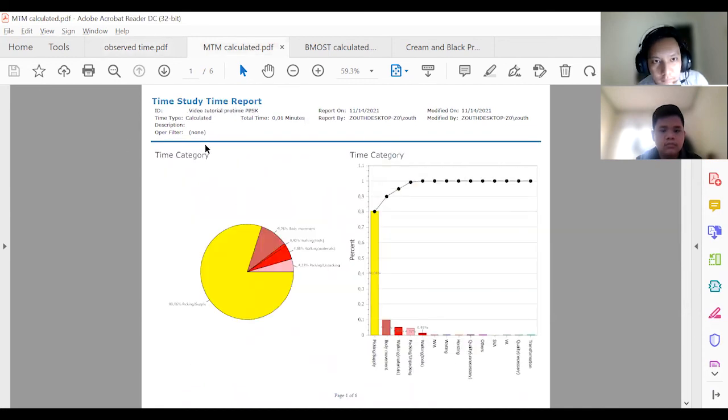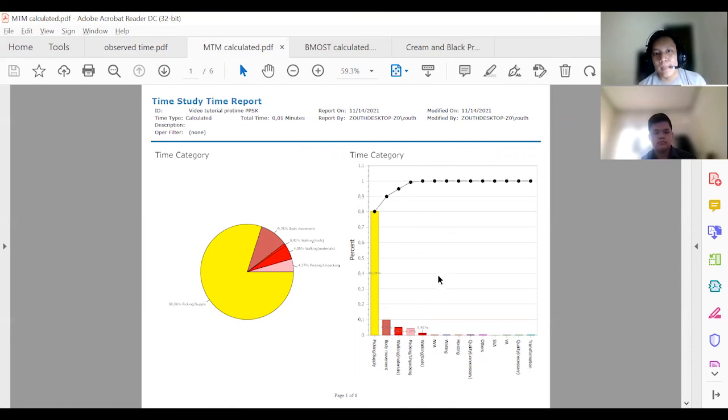And then we calculate with MTM. Here is the pie chart. As we can see, 80.06% of activity is picking or supply, 9.76% is body movement, 0.92% is walking tools, 4.88% is walking materials, and 4.37% is packing or unpacking.